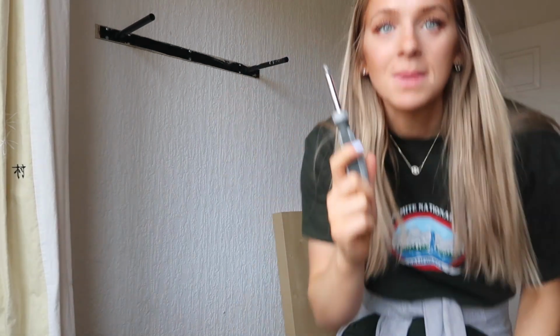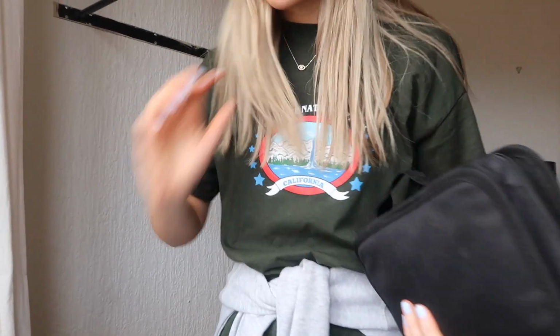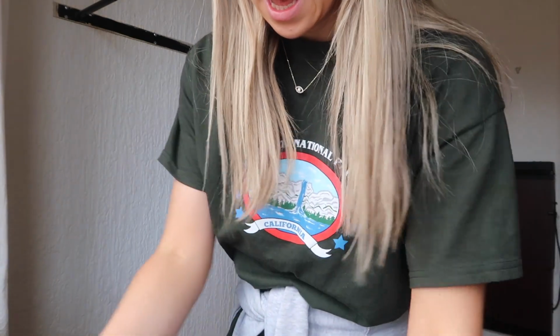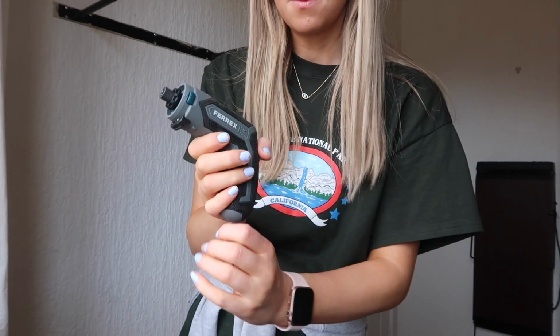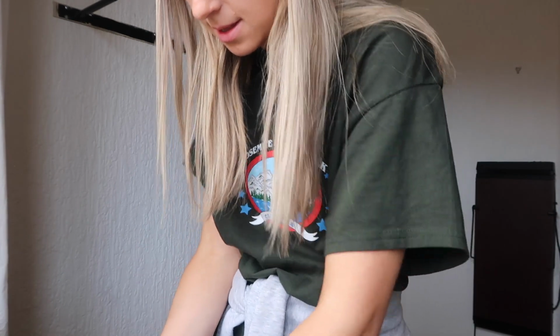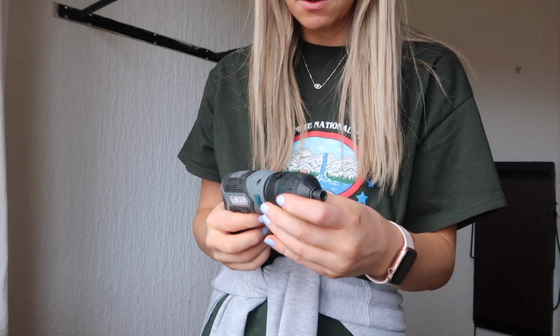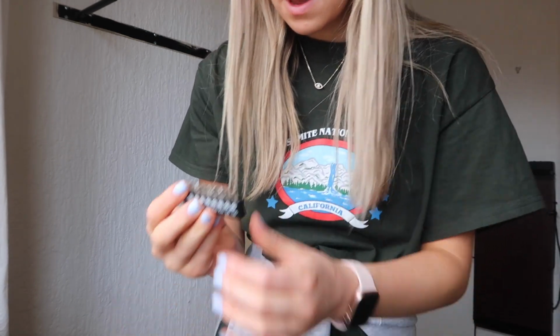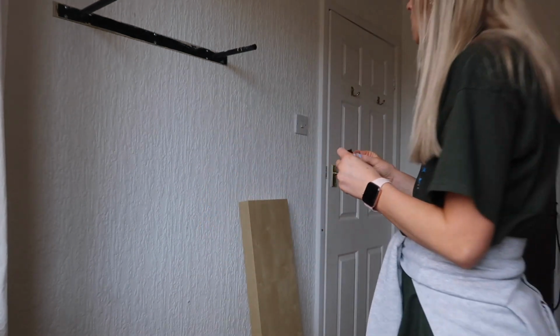Oh, actually, my dad got me an electric screwdriver, so let's try that one. This is from Aldi as well. I think this was about £20, I'm not sure. It comes in this little case, and it's sort of like a starter electric drill. It's not like the ones with the battery bases, but this just has a couple of attachments that you can put on. I'm just going to put this basic one on now. It slips into place like that, and then it comes with quite a few different things.